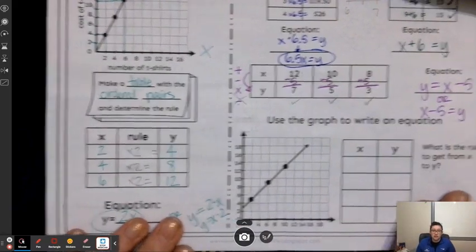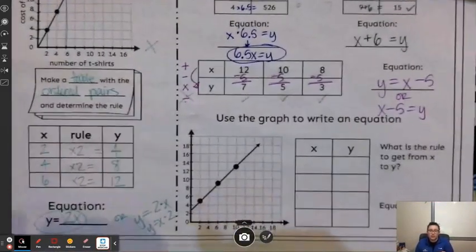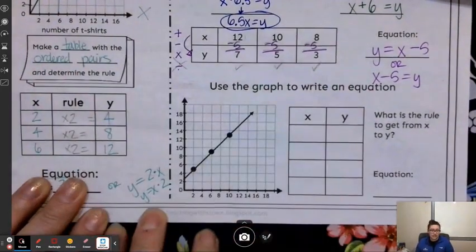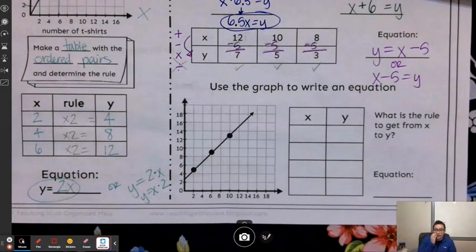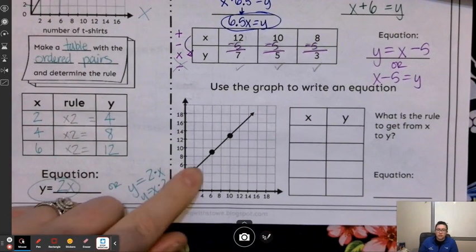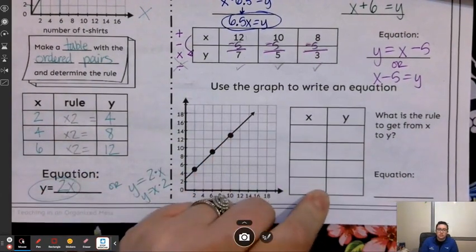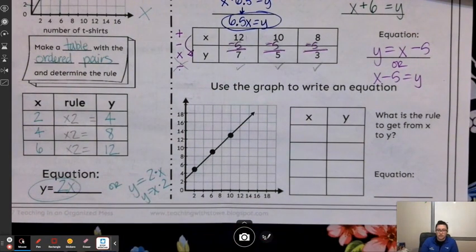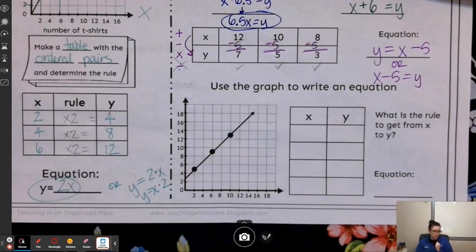All right. We've got one more problem on these notes for today. Then you're going to have some time to practice on your own using this exact same strategy. Just like before, these lines are a lot better with the numbers, aren't they? Just like before, we're going to read these points, plug them into the table, find a rule and an equation. We'll do one more of the dots together, and then I'll have you do the other two on your own.